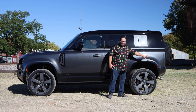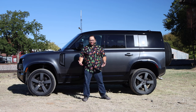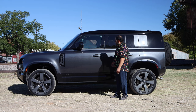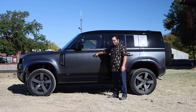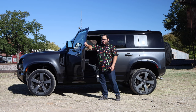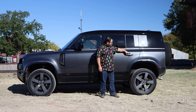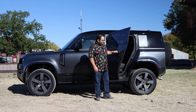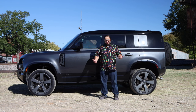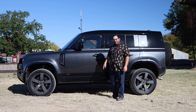The rear fender area looks nice — nice little hip back there. Overall this is just a really nice-looking SUV. Now, I have my key fob in my pocket. There's no sensor to unlock; we do have the button on the door, so I can push that and unlock and I'm good to go. There's also a button in the back I can just press to open it up — get the little kiddos and the dog in there. Let me hop in, start it up, and show you the different suspension levels.